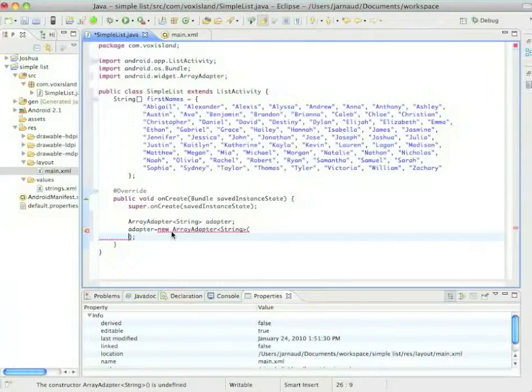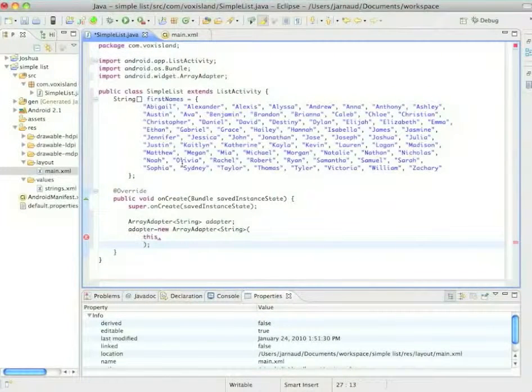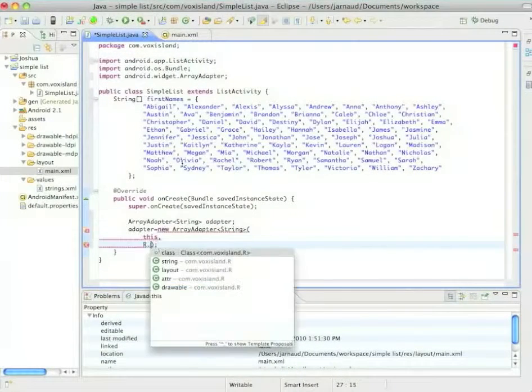Actually, 3 elements. The first one is the context. So you know what a context is. We're going to use this simply, which is the list activity context.